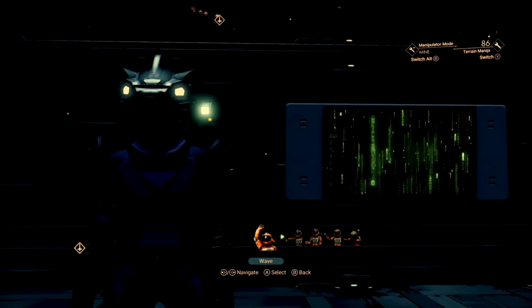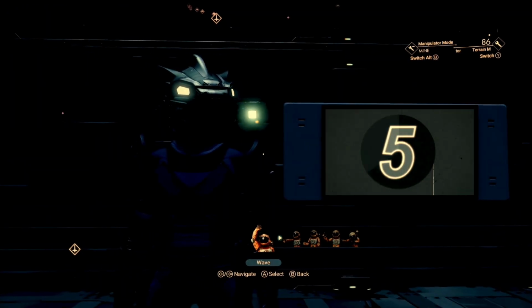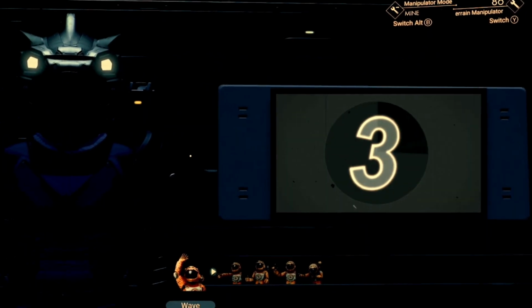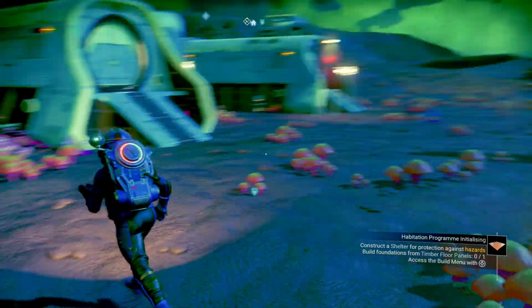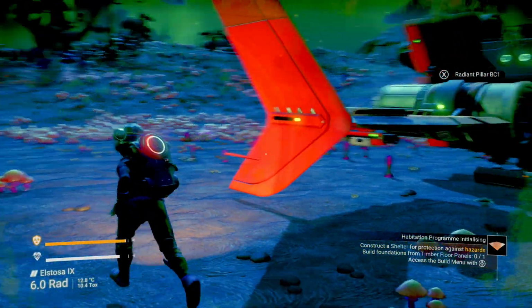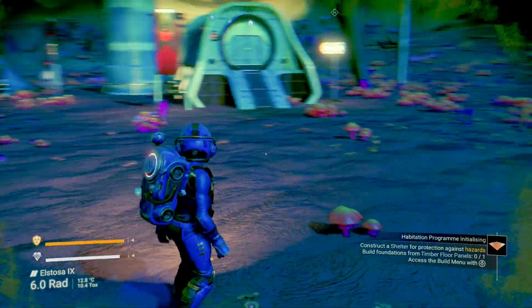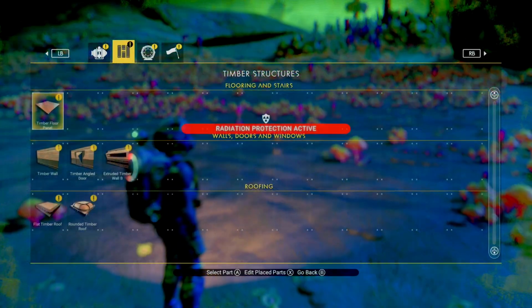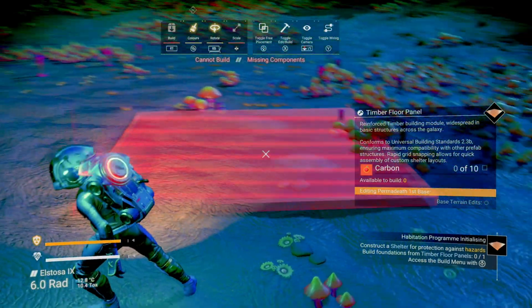In today's video, we're going to be doing permadeath, and this is episode 2. So, we need to build a shelter. It says here: habitation, program initializing, build foundations. So, let's build a timber floor.